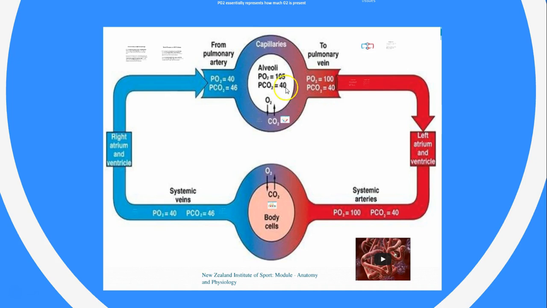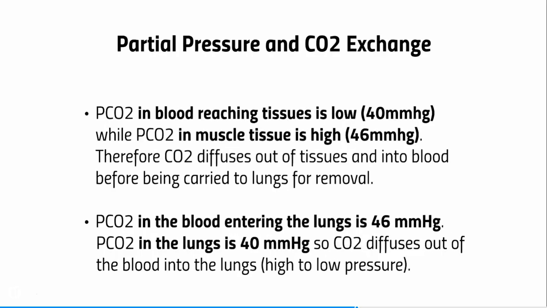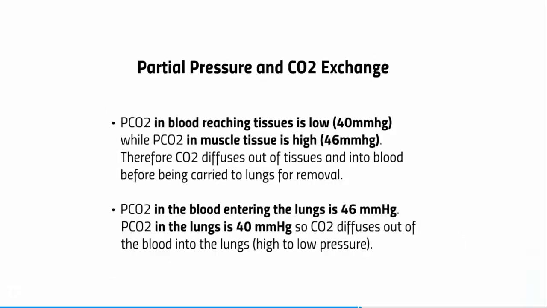So you can see now that low CO2 makes its way out in the blood, arrives at the tissues, and of course the CO2 levels in the cells will be higher than that because it's producing it, and that will dump the CO2 in to take it back. So exactly the same principle as you can see there. Levels of CO2 in the blood reaching the tissues are low. Levels of CO2 in the tissues, the muscles, are high. Therefore CO2 comes out of the tissues into the blood and is carried back. And we'll talk about how that happens in a moment. Levels of CO2 in the blood entering the lungs is high because it's come from the body, and the lungs have low levels of CO2 because they continuously breathe it out. So CO2 dumps into the lungs to get rid of it.